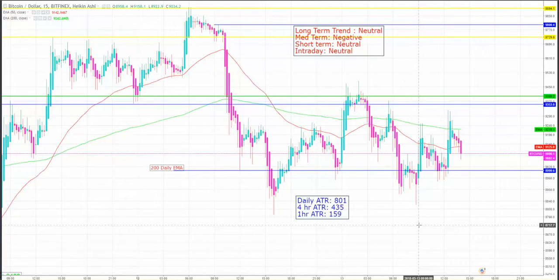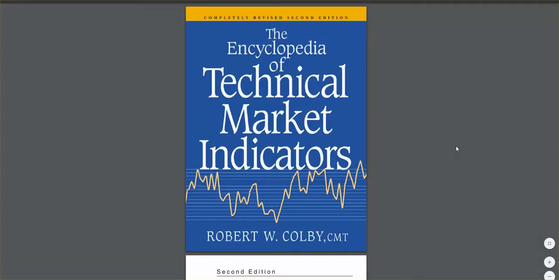If you Google the Encyclopedia of Technical Analysis, you can also find a downloadable PDF version for free. And you can peruse it. The good thing about the encyclopedia, I'll go back to it, is that they do an analysis and they tell you the historical percentages of how things work. It's a very small sample size because they only follow one thing, but they do it over, I think, like 50 or 60 years. So it gives a good amount of data for that.